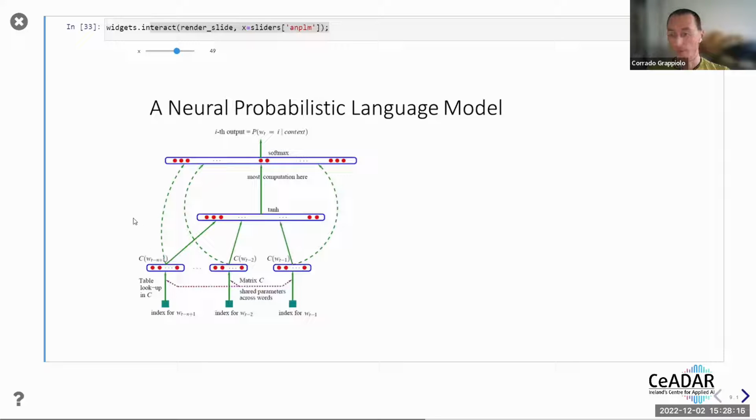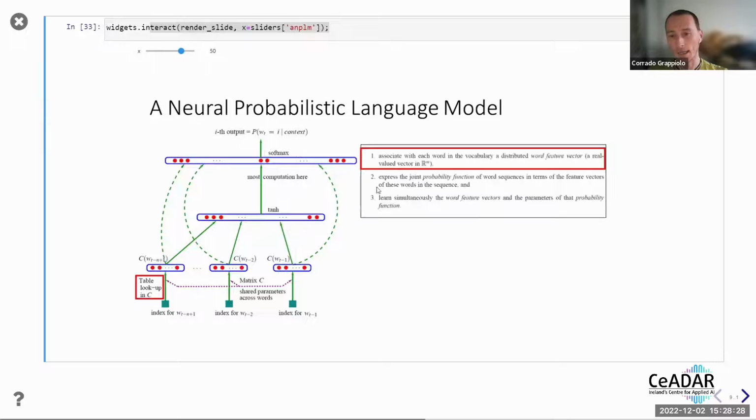This is achieved by a simple feed-forward neural network. It has some possibilities to skip the intermediate step. I won't go into it, but the idea is that these word feature vectors are stored in a table lookup. So you can imagine a table that has as many rows as the vocabulary and as many columns as the dimensionality of these vectors. And every time we take an input, a context, so a certain amount of words, in this case 3 words. So this paper focused on 3-grams, comparing their approach to 3-grams. So we go and look at the 3 indices in this table lookup.